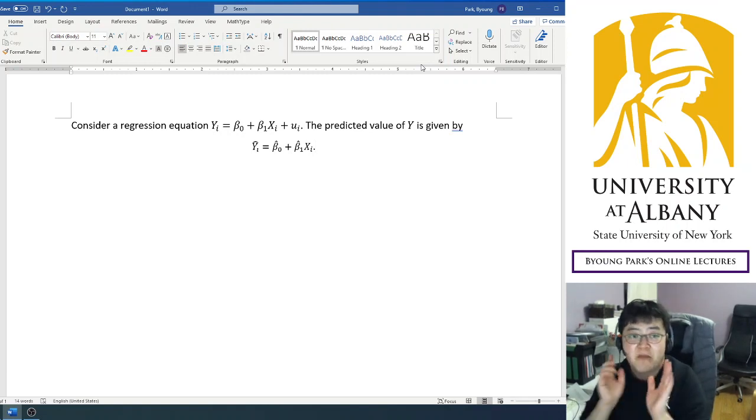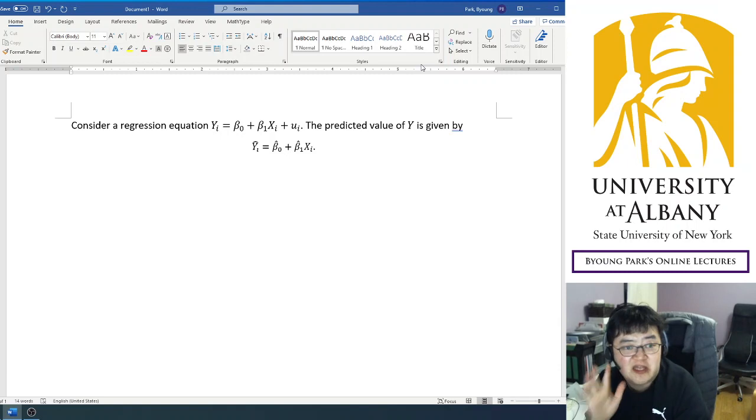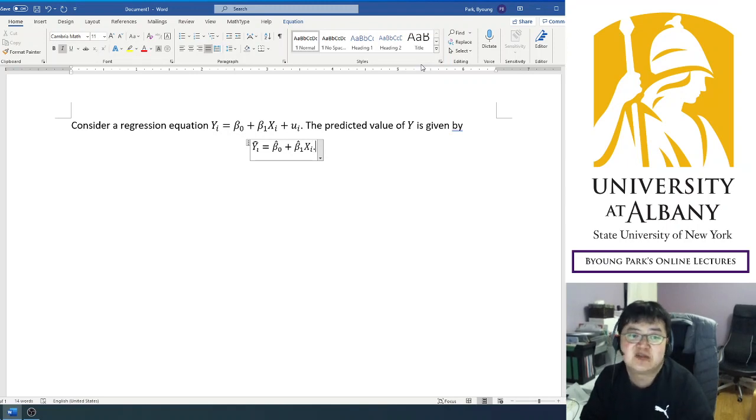This is how I enter a mathematical equation. By the way, one small technical writing tip. In principle, an equation is a part of a sentence or itself a sentence, so you have to put punctuation after the equation as if it were a sentence. When I say the predicted value y is given by y hat equals beta hat 0 plus beta hat 1 x i, that finishes a sentence, so you have to put a period at the end.